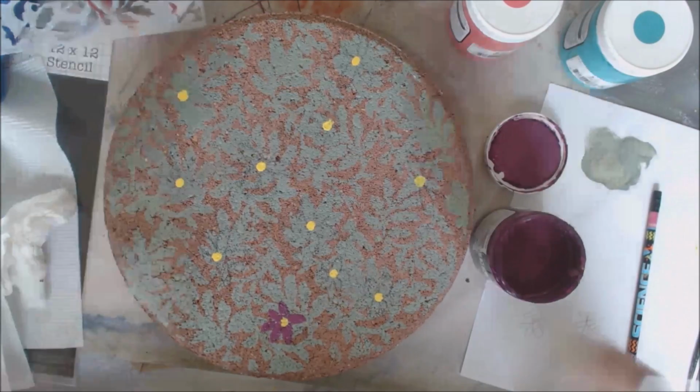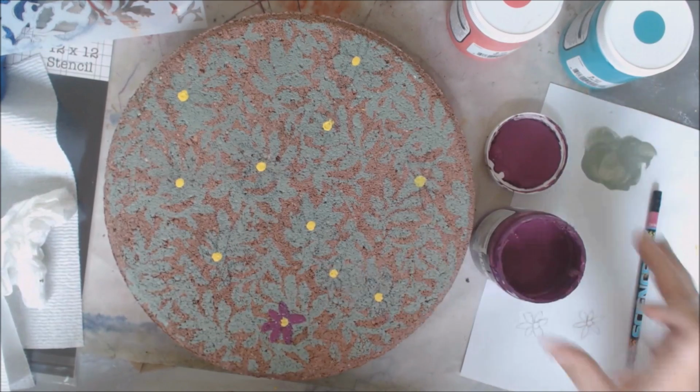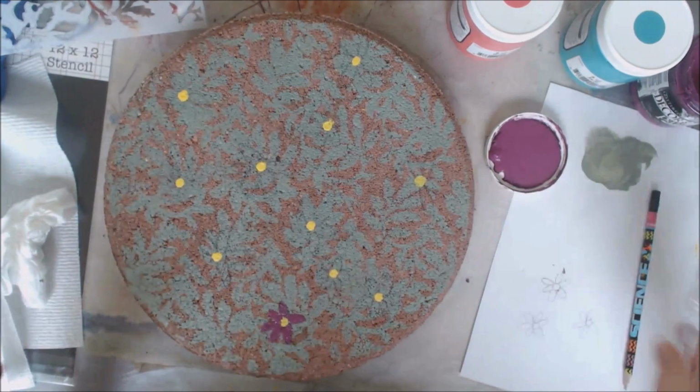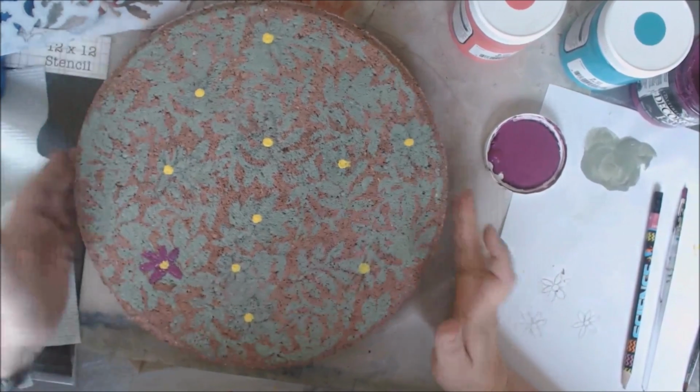You know, not all flowers are gonna be perfectly symmetrical and these don't have to be either. And I am not an artist in terms of freehand art, that's about as good as I'm gonna get. So I can take things in layers, but I can't free draw a beautiful three-dimensional flower.